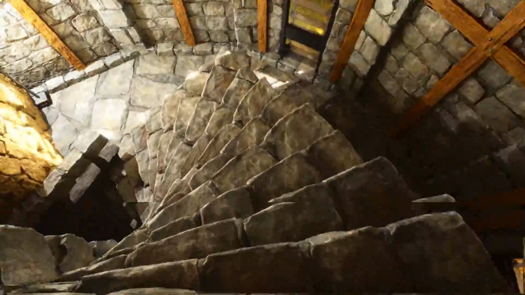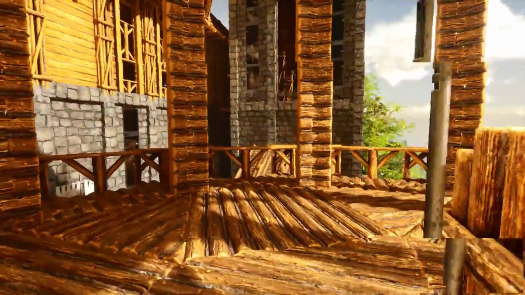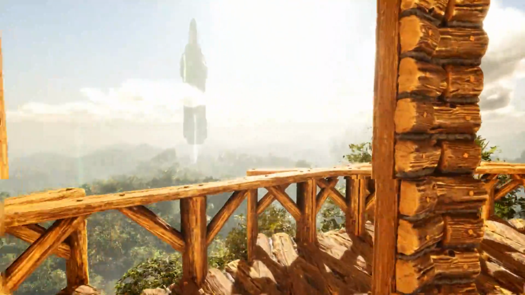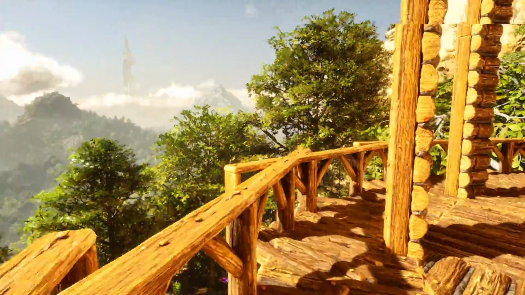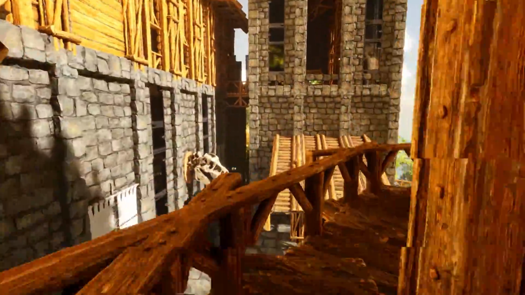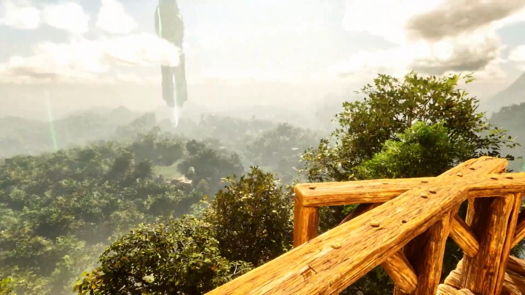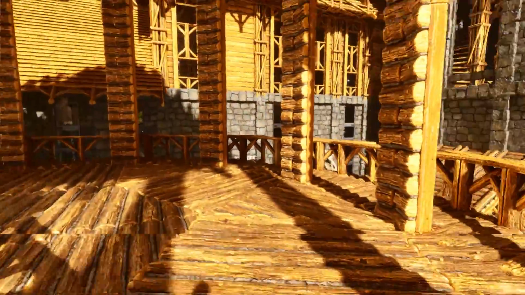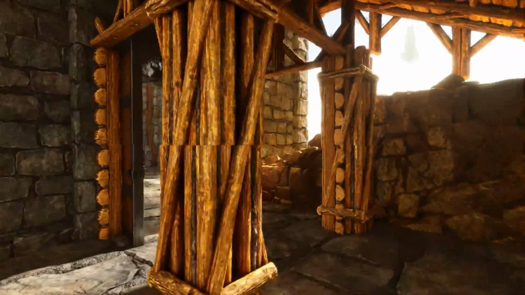Then this is the circular tower, which actually goes all the way down. We'll check that in a minute. But you can also go up and you have this amazing view with this extended balcony of basically everywhere, because you can go all the way around. So you can look into the base or you can look at the surroundings. And yeah, this is just a great place to be at, in my opinion. Then let's go back down.